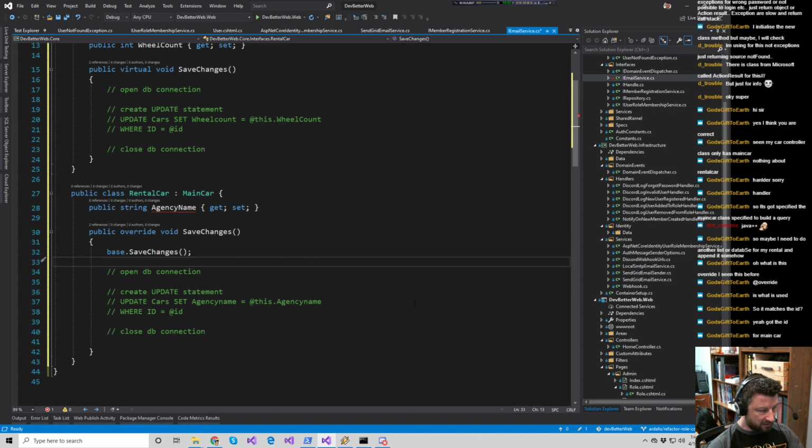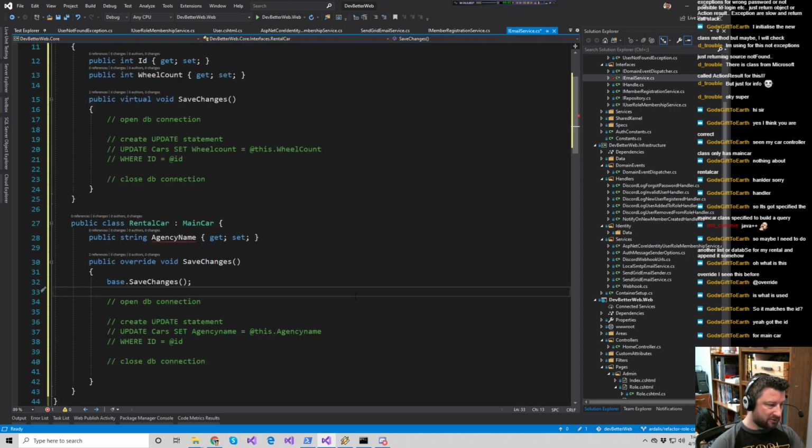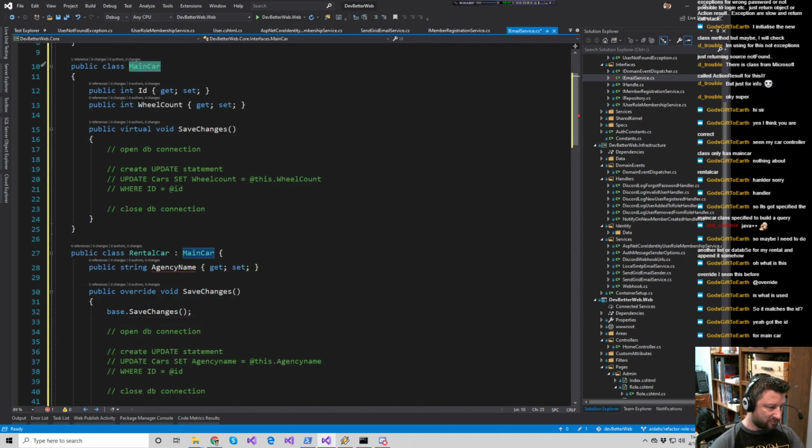Right, so then the other question is, in your storage, you're using inheritance in your object model, but there's no such thing as inheritance in SQL Server or in whatever database you're using, probably, unless you're using a document database. So you've got some table called cars or main car or something like that, and it may or may not have rental car columns on it, right?